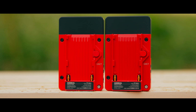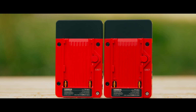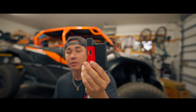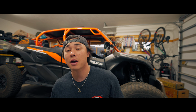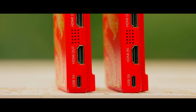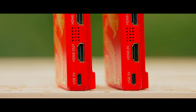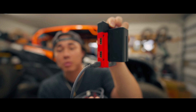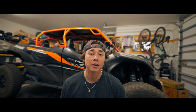And it just looks really cool again. The nice thing about this video transmitter is it actually can run off of NPF batteries. This is an NPF 550 battery, so you can swap these out all day. They're super common, they're super popular, and they're cheap. Another option is if you have a USB power bank, you can take a USB-C cable and plug it in to this little slot right here, under the HDMIs. You can charge it off of battery power, or you could use a USB power bank and have this thing running for as long as you want if these batteries die. So it's a very nice system.